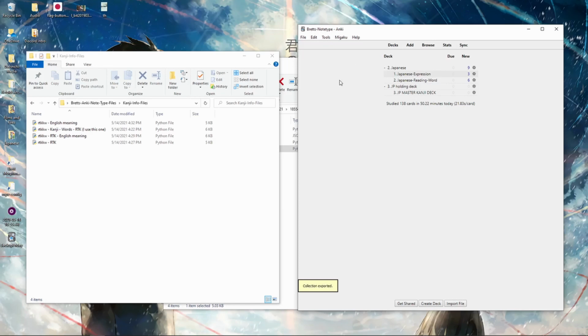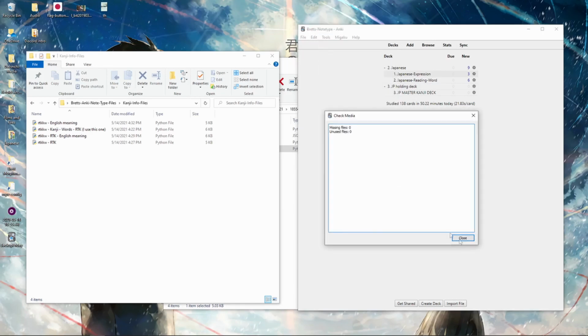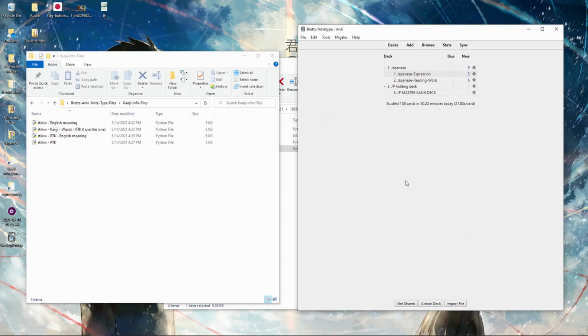Export the data, and the media will still be there as long as you do not go to check media. If you check media and accidentally delete the media, well, then you're screwed. Although you could still download it, hopefully, from the server, but don't mess with it. Wait until you know everything's good and you're ready to sync it before you do any type of check media or anything. But if you mess up, all you have to do is just double click on that backup, replace your old folder or file, and now you're back to where your backup was.